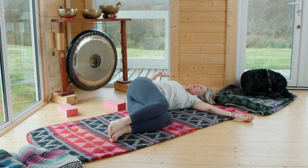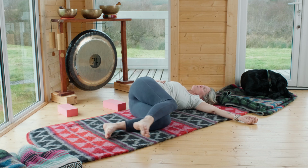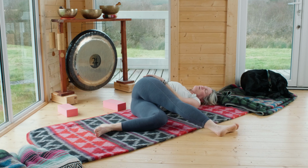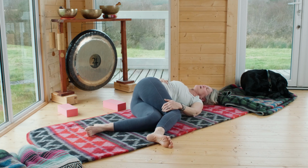So this is my tighter side. I'm going to keep my hand on my ribs because my shoulder blade is not touching the ground and I don't want to strain my area around my collarbones. Also the option to extend your leg if you like to get more of a stretch in the low back and the buttocks area. That's there for you. Or as I like to do, just drop my inner right knee inside the left.